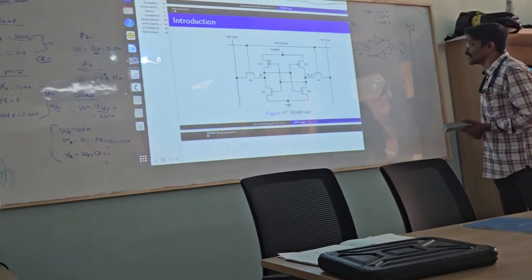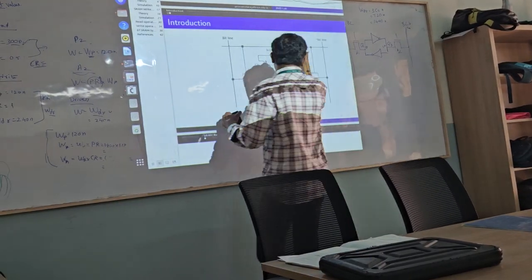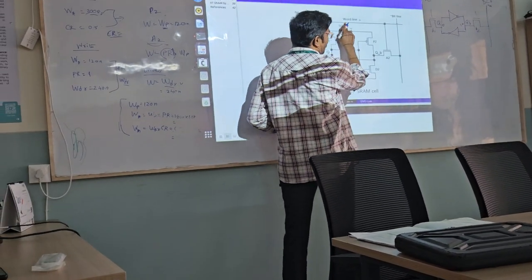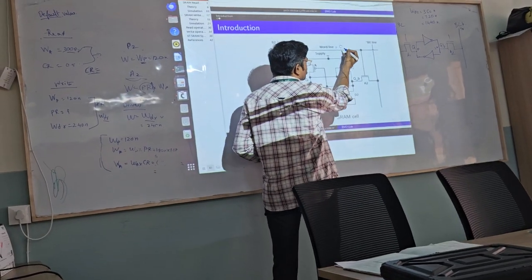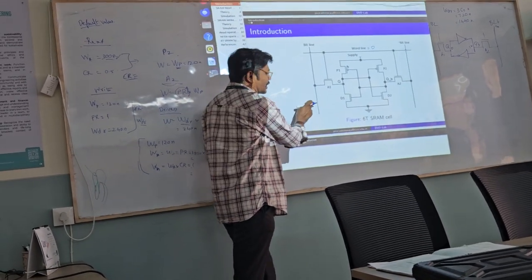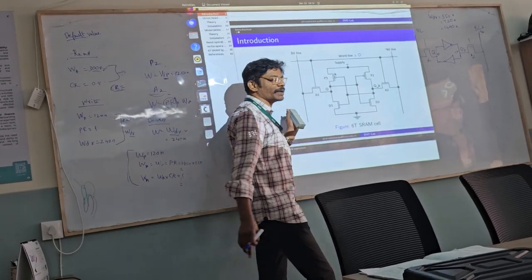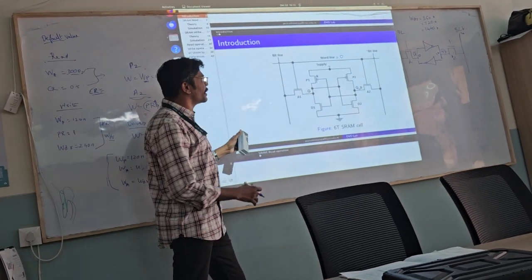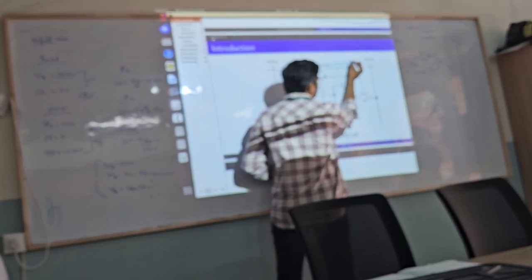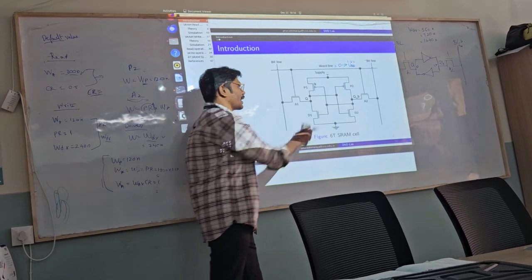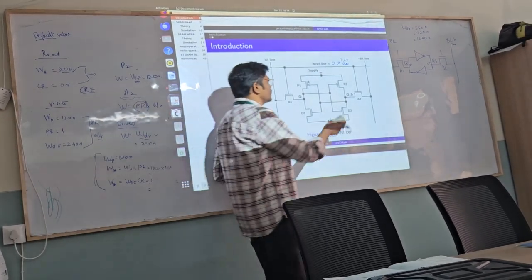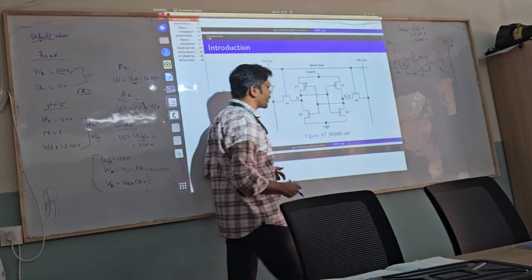Okay? So now the way that we are going to distinguish between these two phases is by setting this word line, or WL, equal to 0. So when this word line is at logic value 0, we actually have this bit line and bit line bar charged to VDD. Okay? But when I switch to VDD, or 1.2 volt, then we can perform either read or write based on whether we are driving the bit line or not. Okay? So first we'll just begin with the read operation.